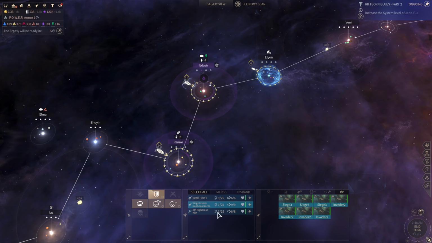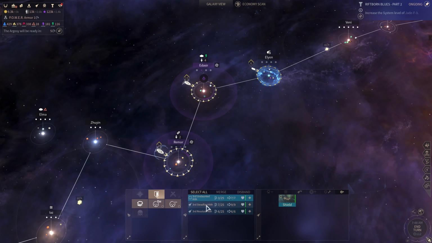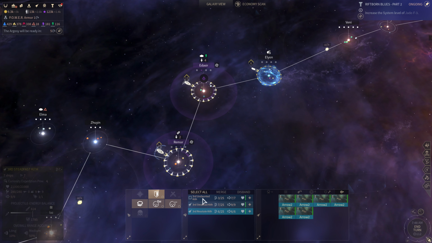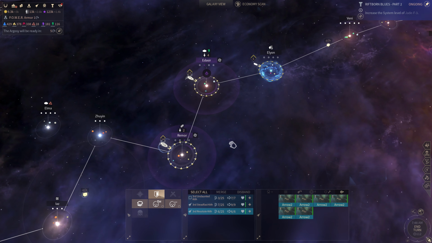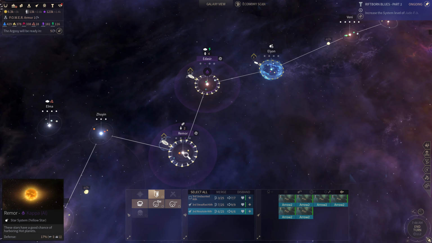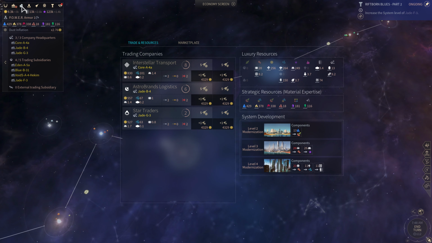Yeah, there's 4 invaders all over here, and then over here at Remor it was just siege ships, no invaders. So we're actually going to invade here, and then come over here and invade here. And Edasir is a keeper of a system. Remor not so much. Gossamer is not really very important to me.